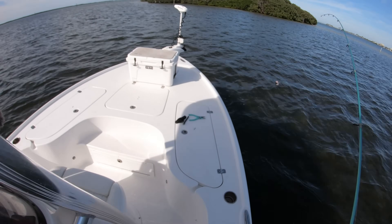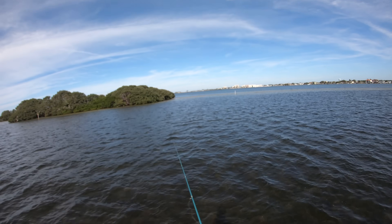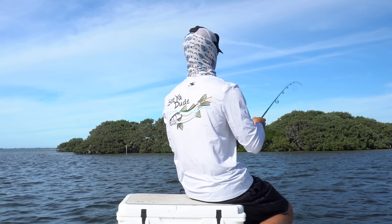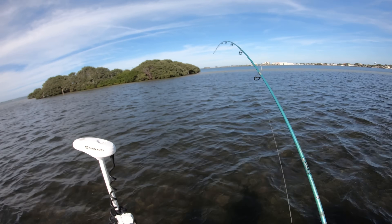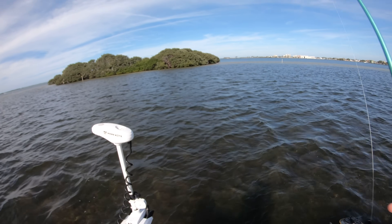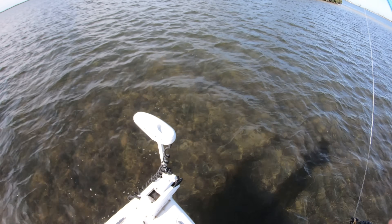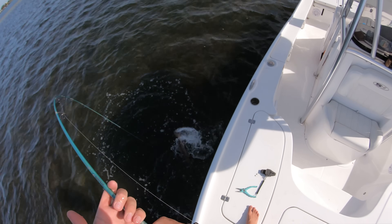See you dude! All right, just moved a little bit so I'm better oriented on this flat — fresh piece of cut bait, a lot of mullet activity. Let's get it over there — right in the school, perfect. Got him! Got him — that didn't take too long at all. Bigger than I think it's trying to fight. Another solid one, probably around that 23 to 24-inch mark — look at him on the bottom. Come on up — another solid red, this is sick!